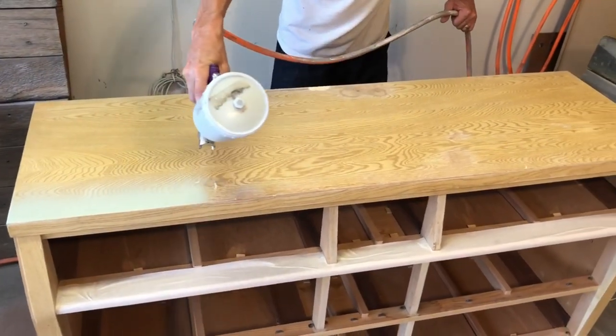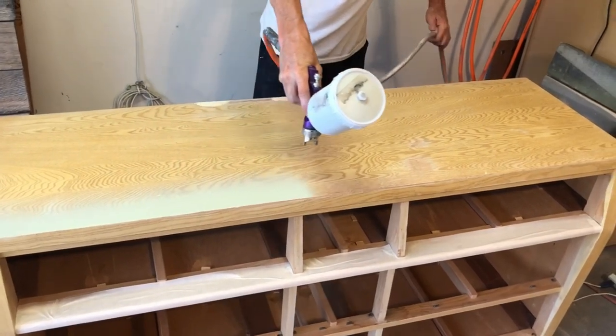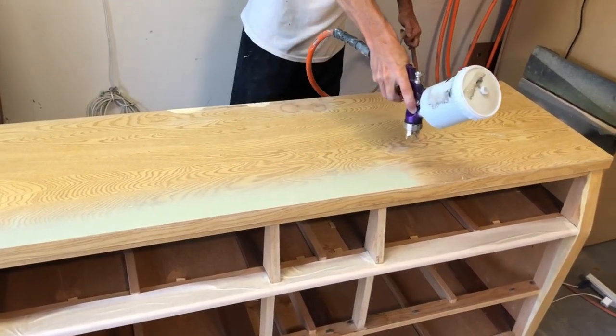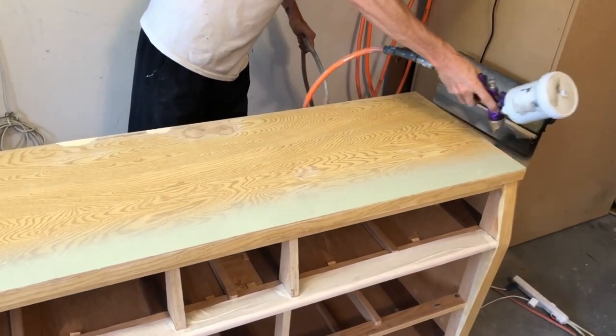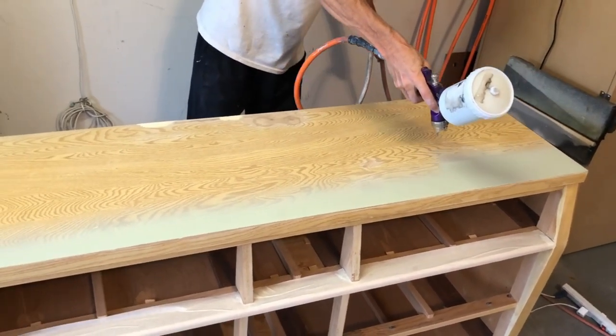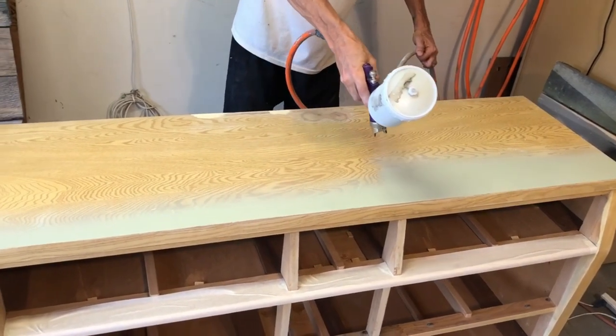Am I allowed to have an I told you so moment? Okay, so my husband's sitting right next to me as I do my voiceovers. And as soon as he put this on, I could see right away that it was going to bleed through. I wasn't out there taping, I just have to say.